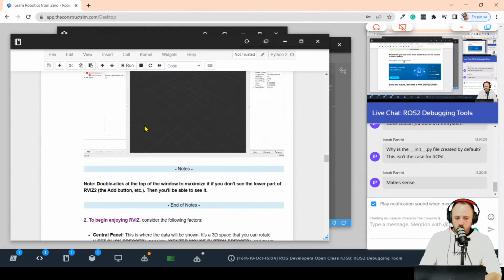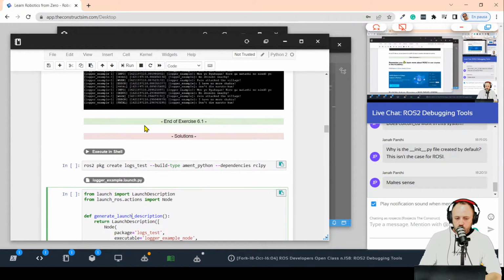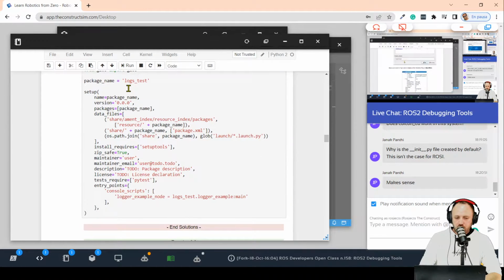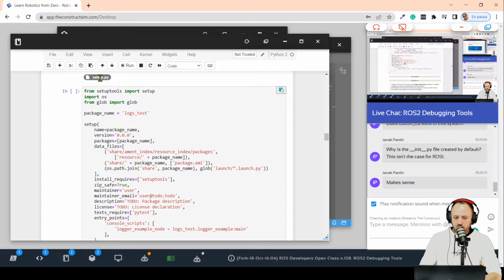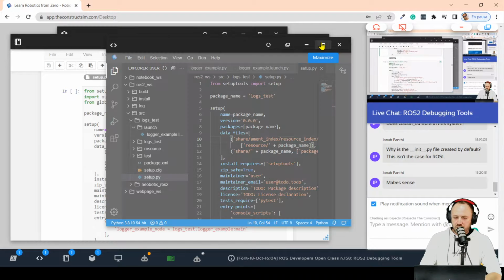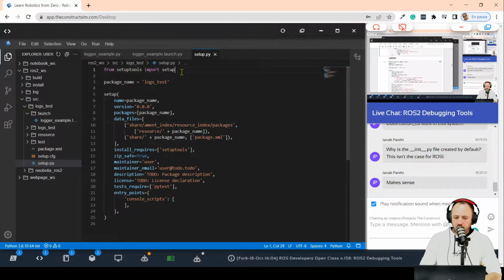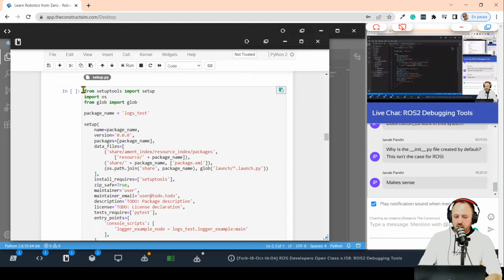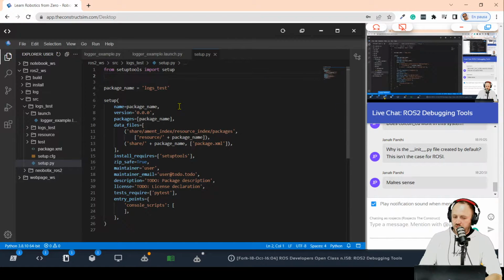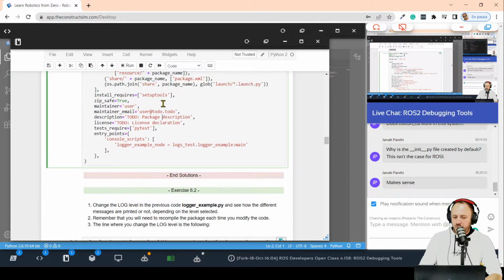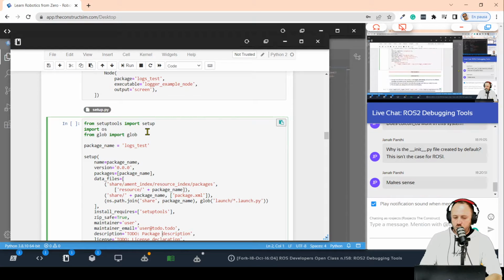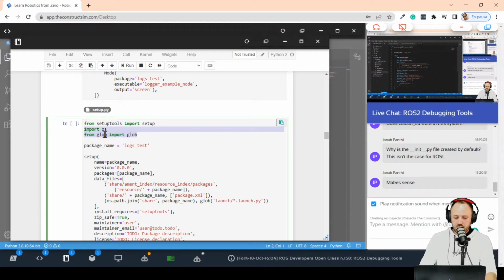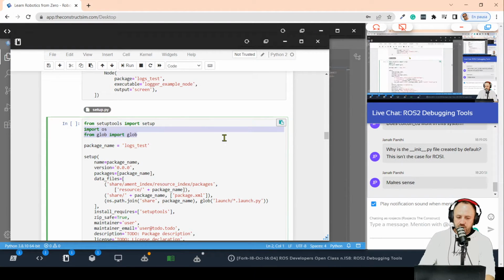Then let's go back. So I have created the launch file, and then I have to do some modifications to the setup.py file in order to properly compile. First of all, if you want, you can copy the setup.py file directly from here and paste it here. I'm not going to do it because I know what I am doing, so I know which lines I need specifically, which are these two imports.